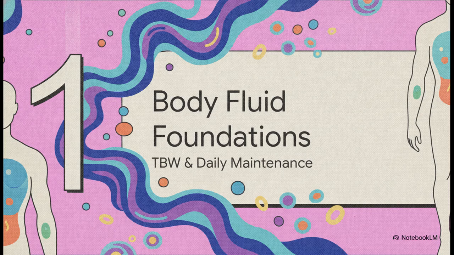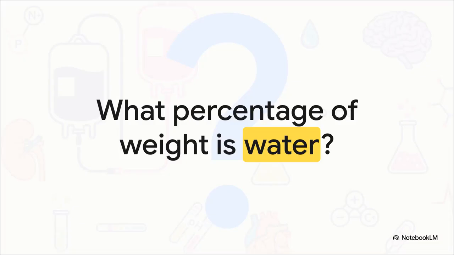All right, starting right off with Section 1, Foundations of Body Fluids. Before we can even think about fixing fluid deficits, we have to know what we're actually made of, right? So question 9 asks about the percentage of water in total body weight. The crucial point here is that water makes up roughly 50 to 60% of an average adult's weight, making C the correct answer. To put a finer point on it, an average young adult male is about 60% water, while a young female is closer to 50%. And honestly, that variance is simply down to natural differences in adipose tissue and muscle mass.